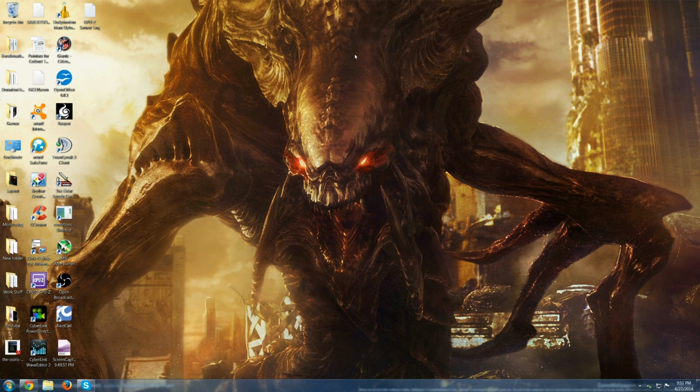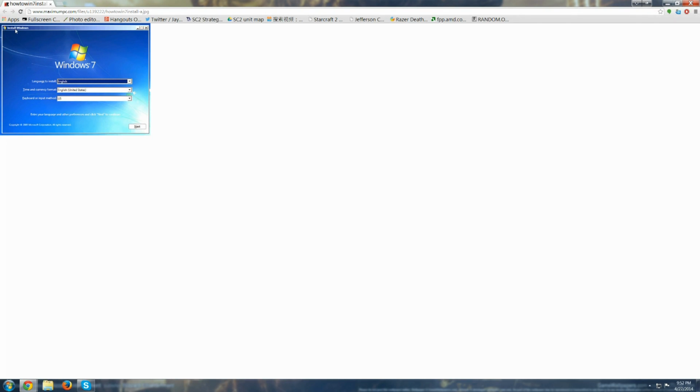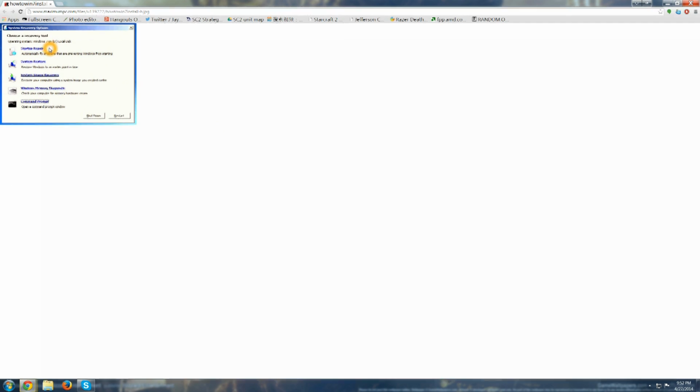So if you ever get to where you cannot go into Windows, this is what you can do through the command prompt to fix issues on your computer. You would restart your computer with the Windows 7 installation repair disk in the disk drive. And it would automatically pop up with something that looks a little bit like this. It would say install Windows, language to install, English. You would just click next on that, and there would be two more little things after that you would click on. And then you would go to System Recovery Options, which would land you on a page that should look something like this. There's startup repair, system restore, system image recovery, Windows memory diagnostic, stuff like that.